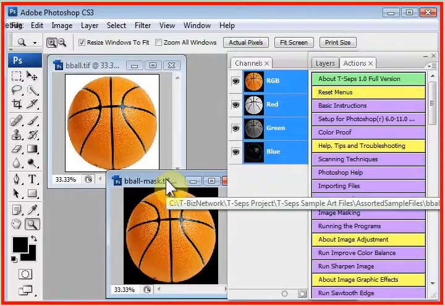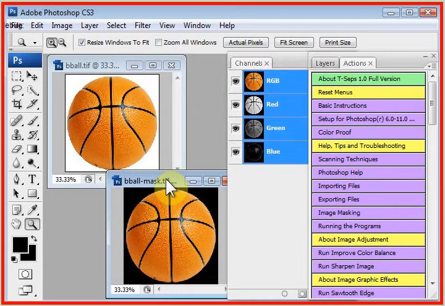I want to talk to you about the proper art requirements for T-Seps. Now, one of the harder concepts to grasp is that to run the program and make separations that work on both light and dark shirts, you really need two versions of the artwork. These need to be identical for the graphic, but the background, called the canvas in Photoshop, needs to be different. And so if you're going to run a design for light and dark shirts, you just must have two versions.